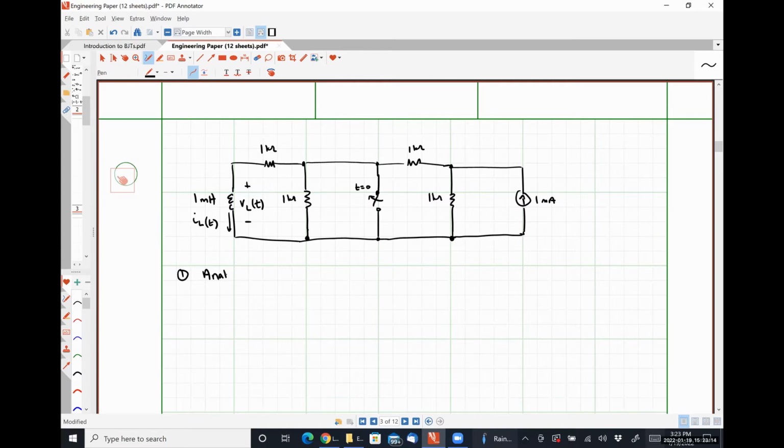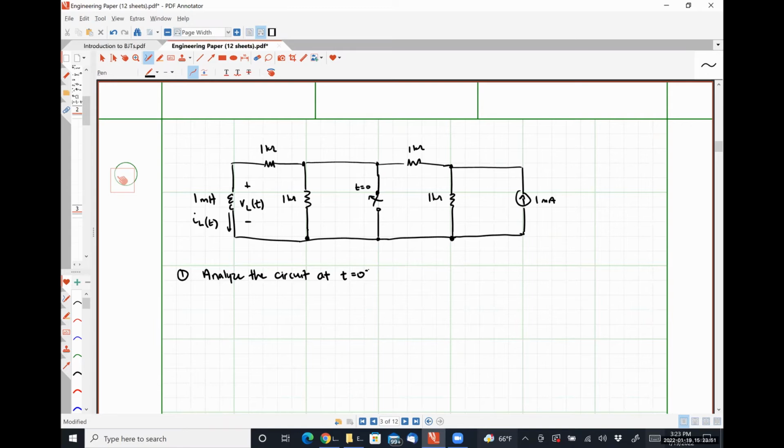Our first step will be to analyze the circuit at T is equal to 0 minus. So this is effectively really us checking on how the inductor behaves at T is equal to 0 minus, because we know that it cannot change abruptly. So however it was behaving at 0 minus is very important to our understanding of how it behaves at T is equal to 0 plus, and then the rest of the transient condition, okay?